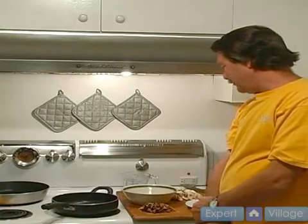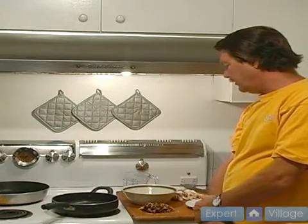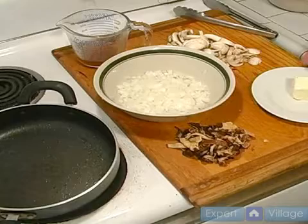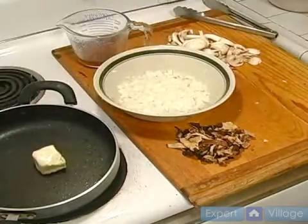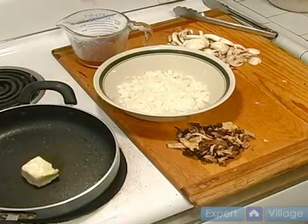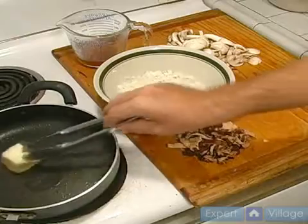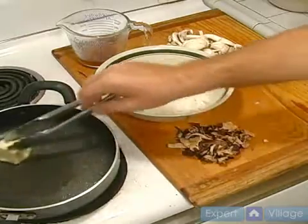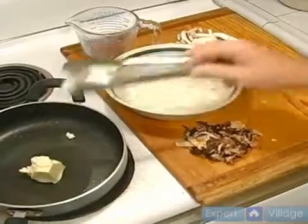Okay, now it's time to cook down a little bit, just kind of sweat our onions or our shallots. So what we want to do is put about a third of a stick of butter, 3 tablespoons, into your pan. Get that going. On high heat would be fine just to start with, just to get your butter melting. Let that coat the bottom of the pan, and you don't even have to wait.